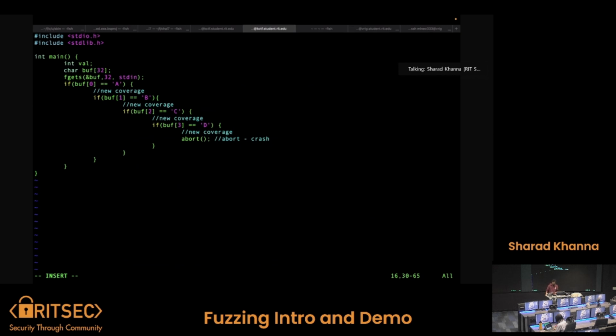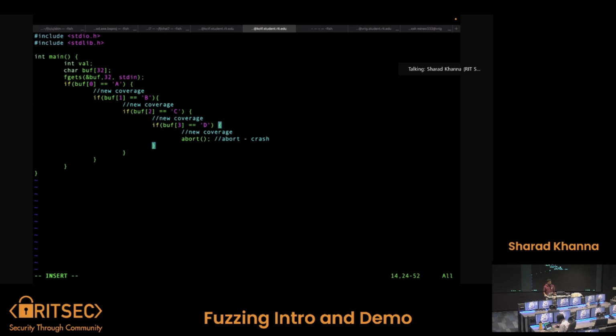So as a result, you hit what I was talking about earlier, where you only have to find each letter individually, and you don't have to find them all at the same time. Because every time you find a new letter, you get the coverage associated with it. So when it finds A, it gets new coverage, so it knows that the input it found an A in is now useful. When it finds B, likewise, it remembers that an A and B led to new coverage. So it remembers that input. If it finds ABC, it remembers that ABC found new coverage. Same deal. Finds D, then we remember that we found new coverage. And then we hit the crash, obviously.